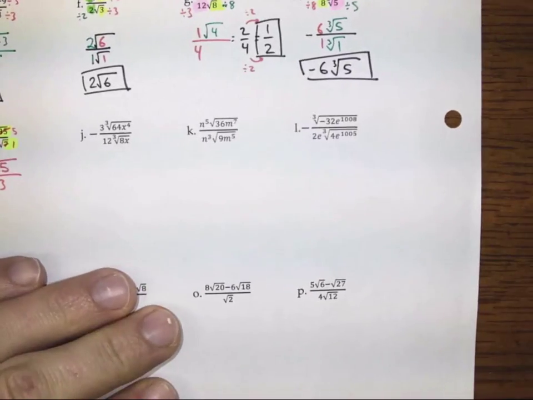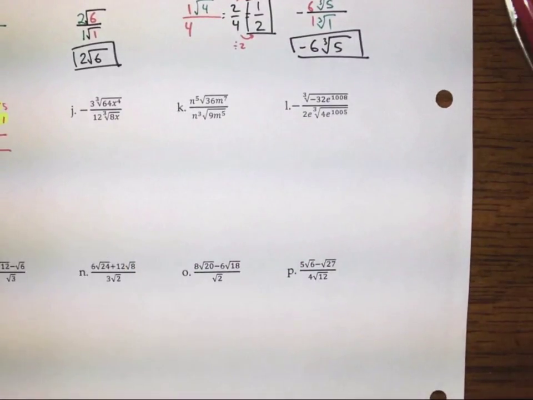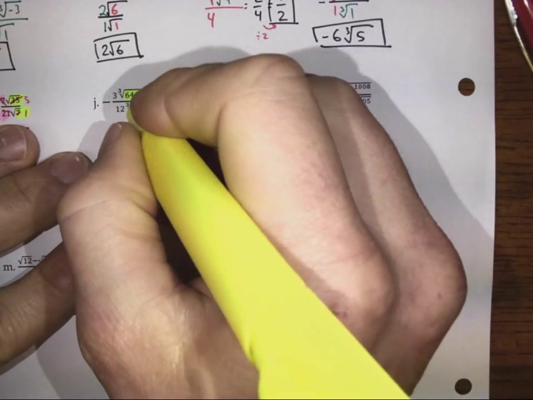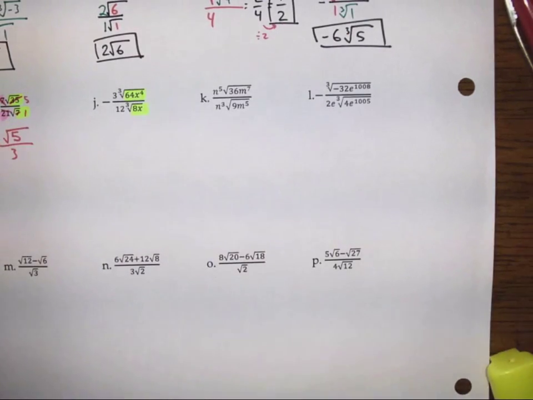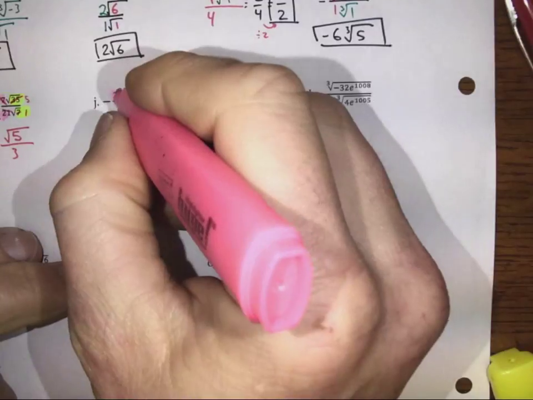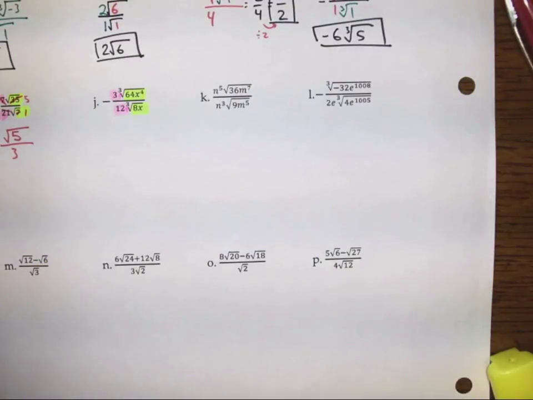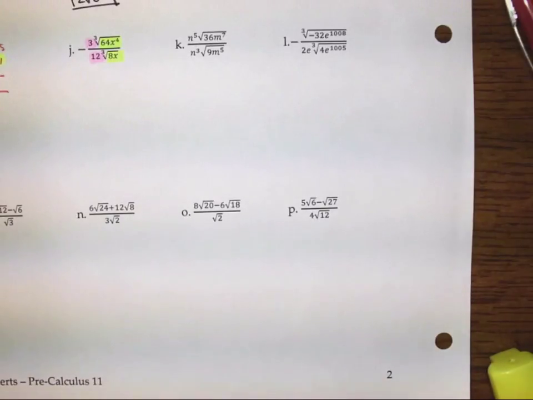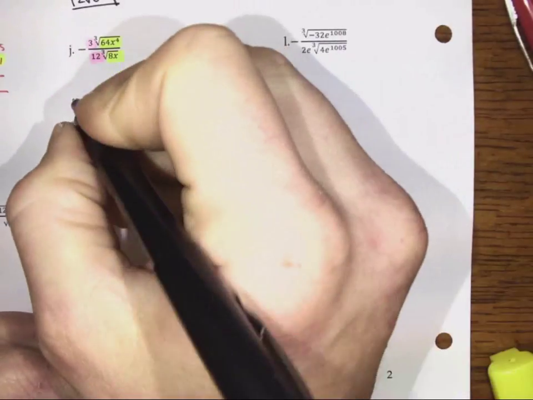Okay, so here's the first question where we get a few variables to throw in the mix. So I'm still going to highlight these guys up like that. 3 and 12, like so. And we're going to ignore the cube root for now, or we're going to ignore the index. We're going to write it, but we're just not going to really consider the consequences of it right now. We're just going to simplify this fraction.